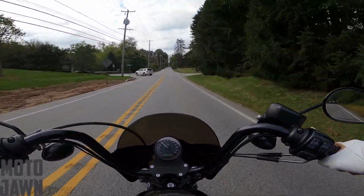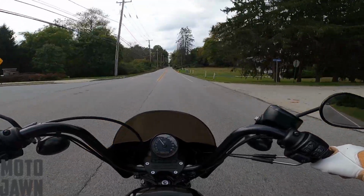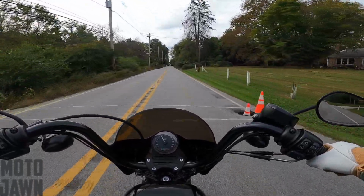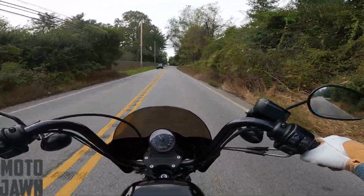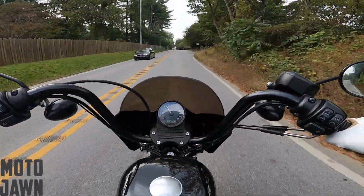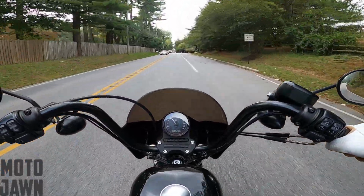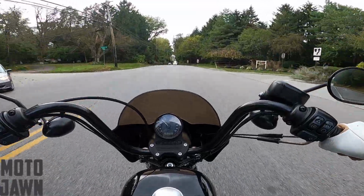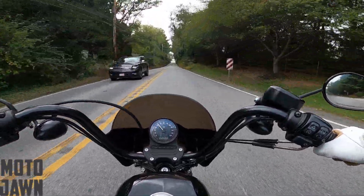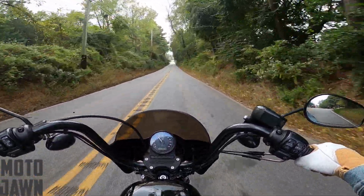So now that I've been on the bike for a few miles outside the city, the thing is running great. I didn't know, or maybe it's just in my head, I have no idea. If anybody knows, drop it down in the comments. Is a battery going to make that much difference on performance? I guess maybe it could if the old one was so close to dying and so drained, but not like a big difference in performance.